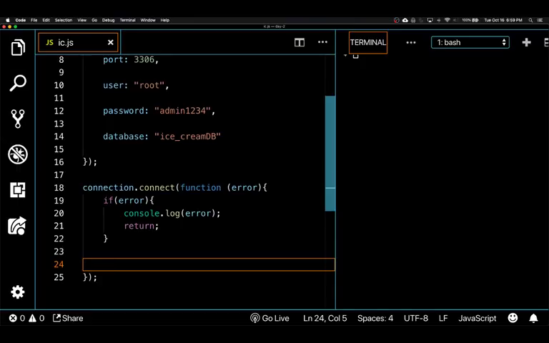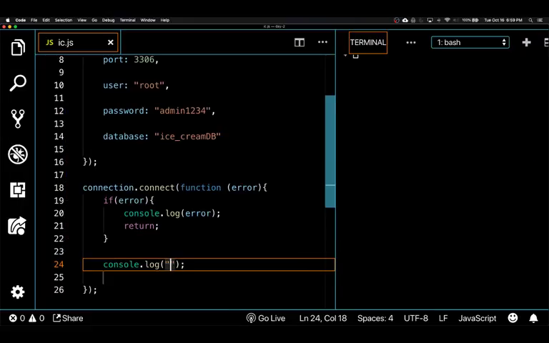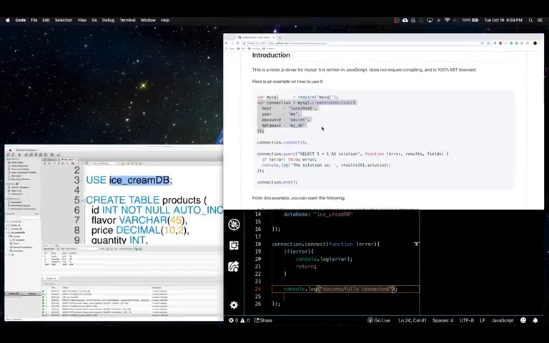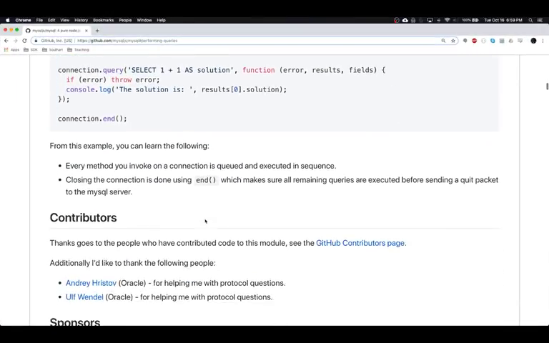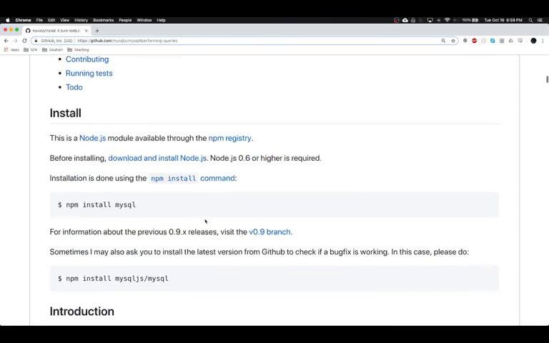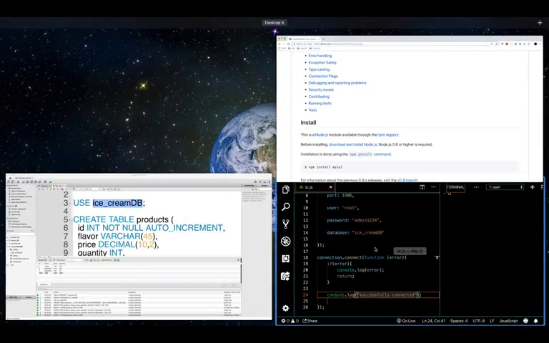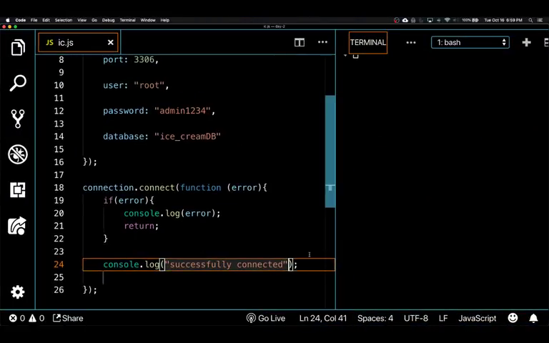If there's no error, I'm going to log and say successfully connected. Okay. Let's see. I read the documentation before coming to the class, so I'll put something over here.